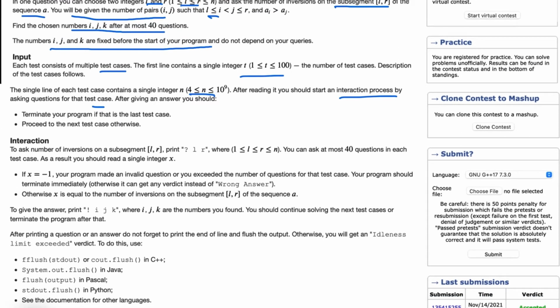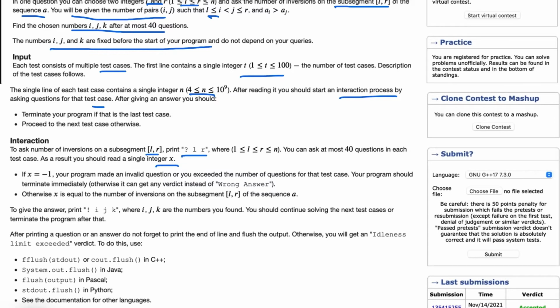The interaction process is something like this: if we have to ask a query with L and R, our query format will be question mark L R. You have to print this and then flush it. Then the computer will provide you with the value of x, that is the number of inversions.